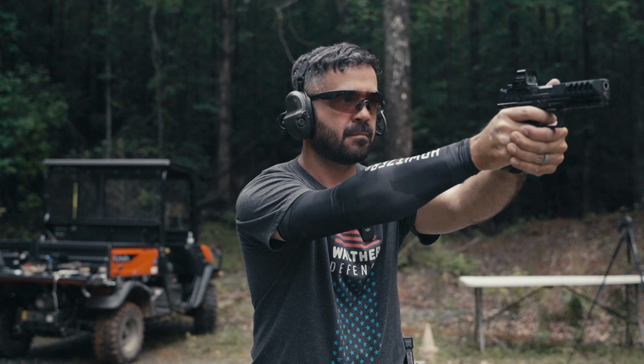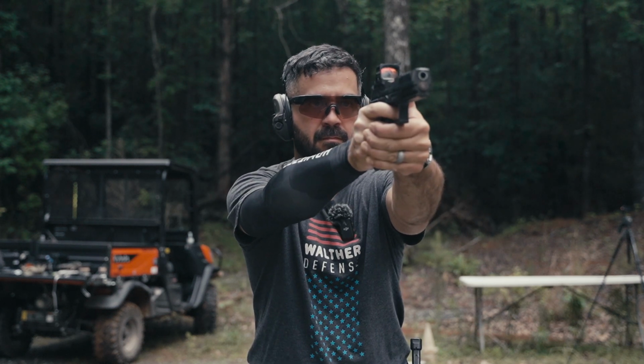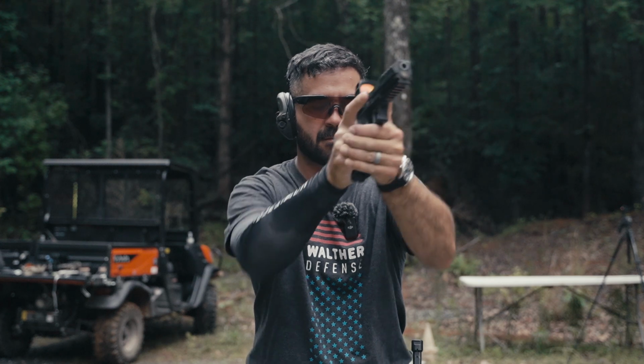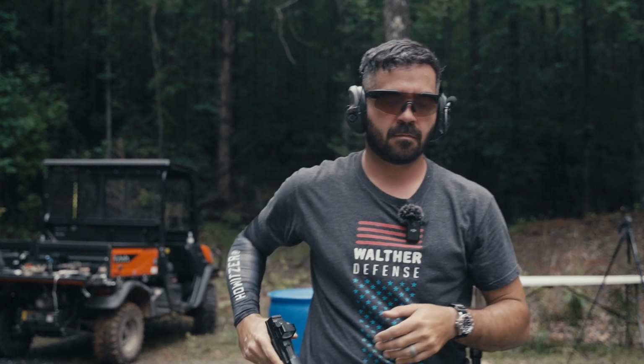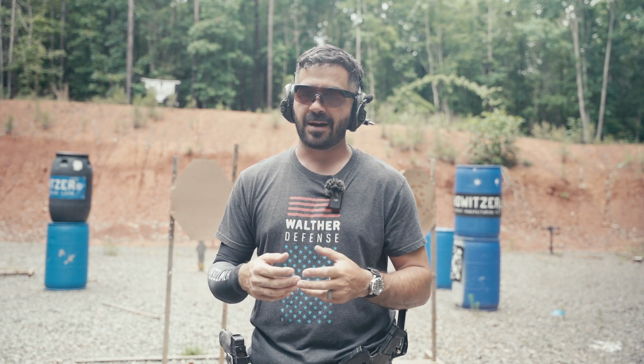So ideally what you would want to see is you press the trigger, the gun lifts, and by the time you press the trigger and the gun is starting to lift, your eyes are already on the next target, and you're basically waiting for the gun to show up on the next target. And as soon as you see the appropriate level of confirmation, in my case here, these two open targets at like 10 yards, I'm just looking for a color near the spot that I'm looking, and that would be a measure of success.